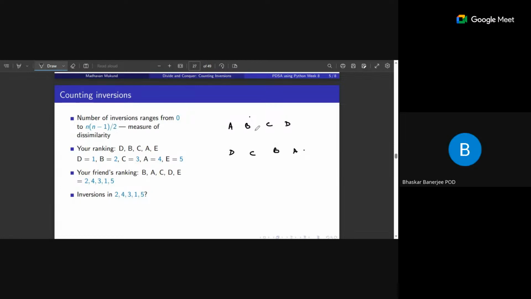Right. So if this is the case, let's say there should be 6 maximum. For A, all of them would be an inversion. For B, all of these are inversion: B, C, A. Why? Because here B is after A, here B is before A. So all three are inversion. For C, all three are inversion. So basically for each one of them, one less than the whole thing would be inversion.